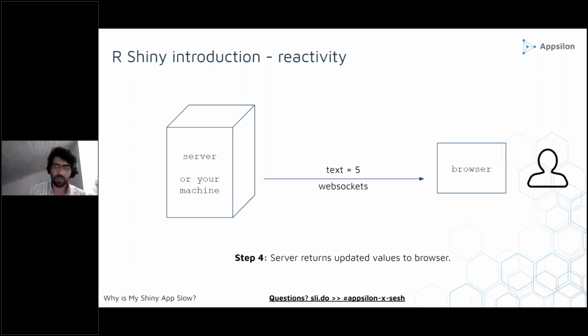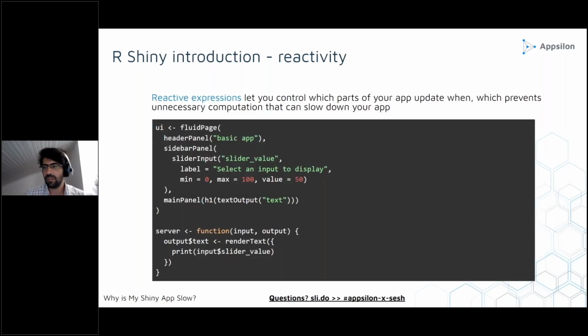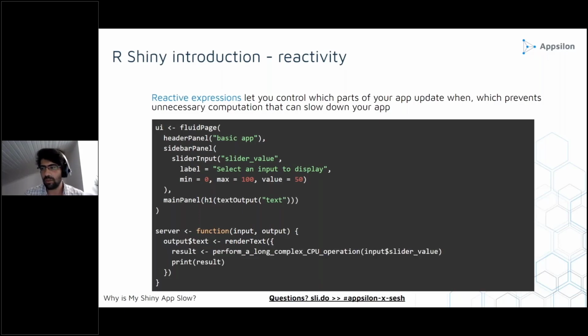Why is this important? In this case, we're simply printing a value, so there's actually not a lot happening. But since R is single-threaded, if instead of this print we're doing a very long and complex CPU operation, Shiny will be blocked for the time that it takes to run this function. So you really want to avoid this.